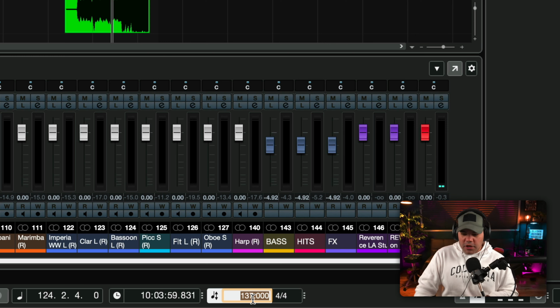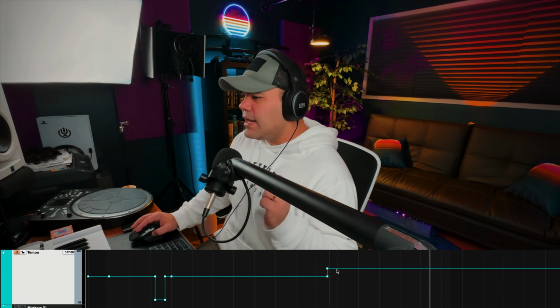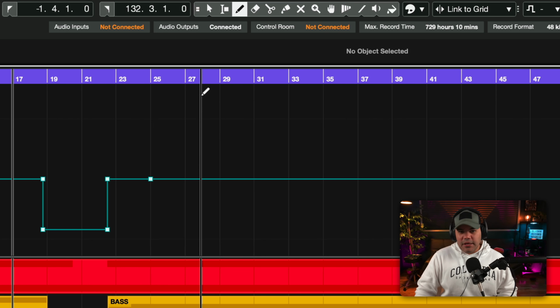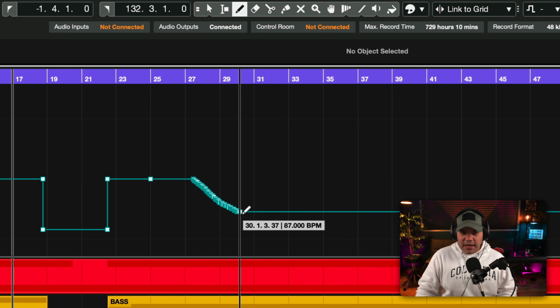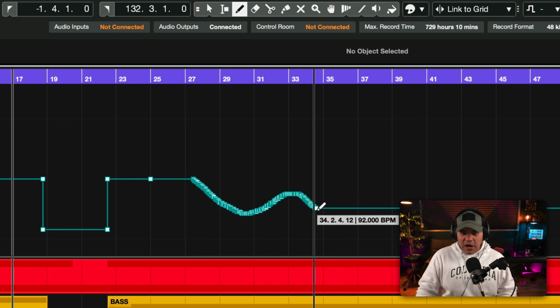But generally, with this information, you can do anything that you want. You can change the whole tempo down here to whatever tempo you want. And if you create a tempo track, you can modify that in specific parts of the song as well. And that creates more movement, more life in the composition in a sense. You can definitely do something more custom and slow down the tempo to a specific time signature that you want. By holding Command and clicking on it, you can create this kind of automation right on the tempo.